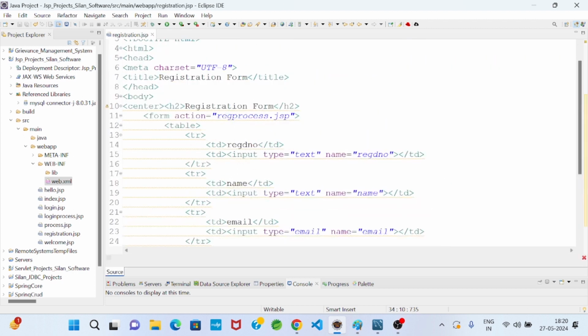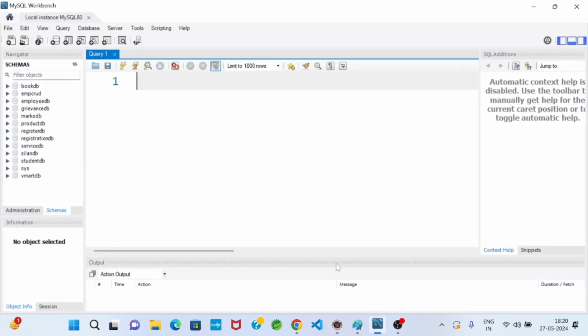So now after presenting the registration form, I will go to the database. First, based on the registration form, I will create a table. First of all, I will create a database.